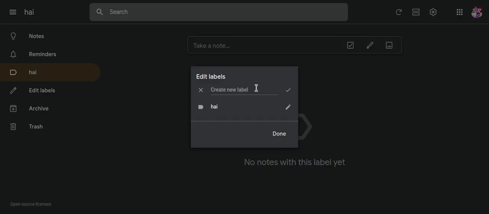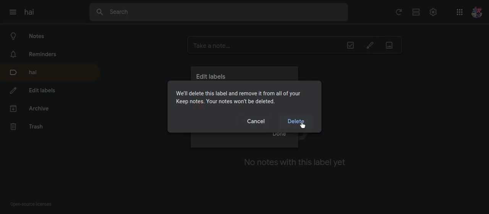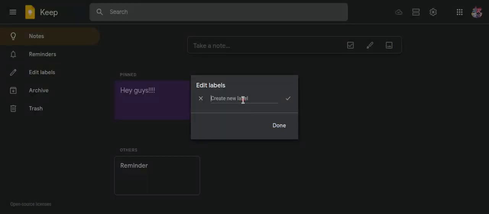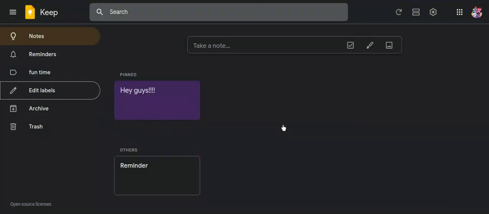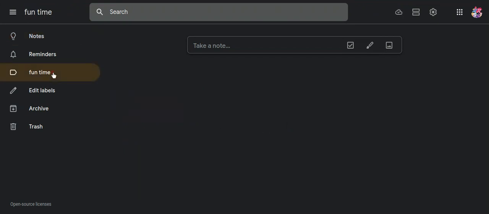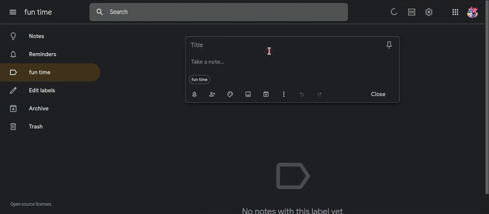So basically this is edit labels. When you click on edit labels, okay, I'm going to delete that. You can click on fun. You can make it fun time, and this is actually pretty fun to use. Click on done, and now there will be a whole new category called fun time.